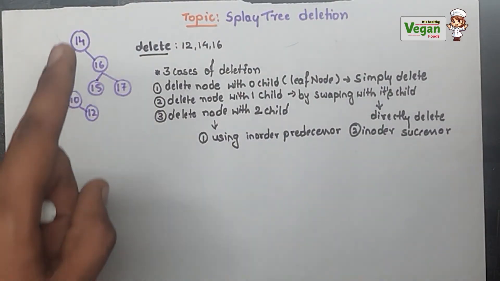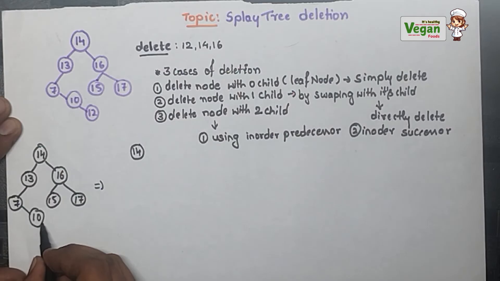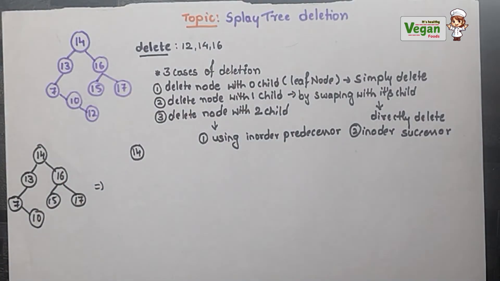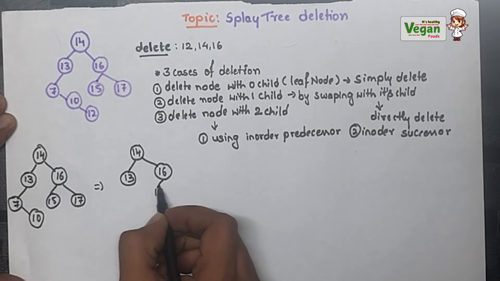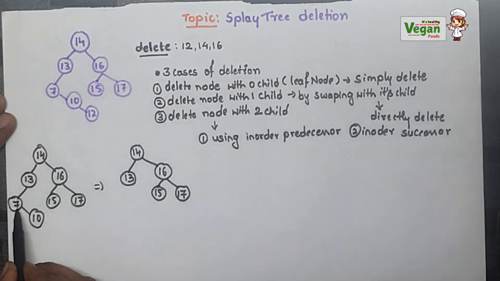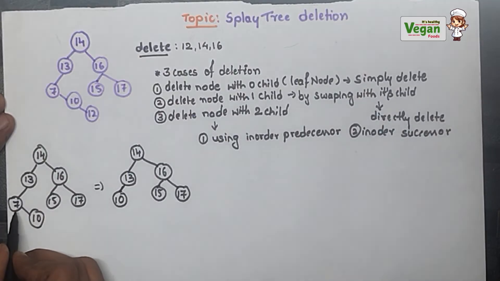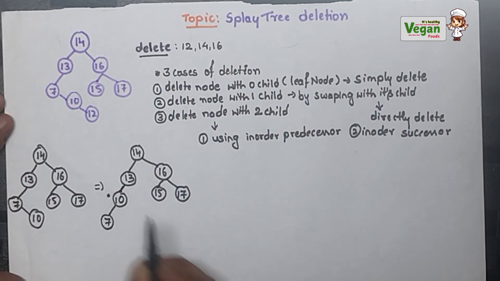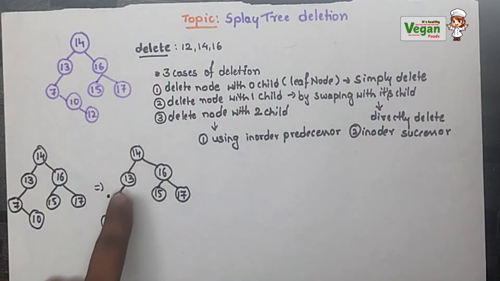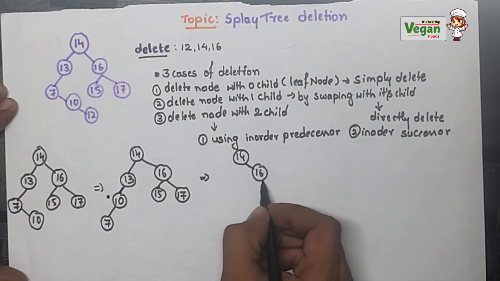I must bring 10 upward towards 14. What I will do: 14 will stay as it is. I must bring 10 upside towards the root by shifting one position at a time. So 14, 13 will be same, 16 will be same, 15 will be same, 17 will be same. Now I will shift 10 one level upside: 10 is less than 13 so it goes to the left. Then I compare 7 with 10 — 7 is less than 10 so 7 goes to the left. Now I must shift to the next level.